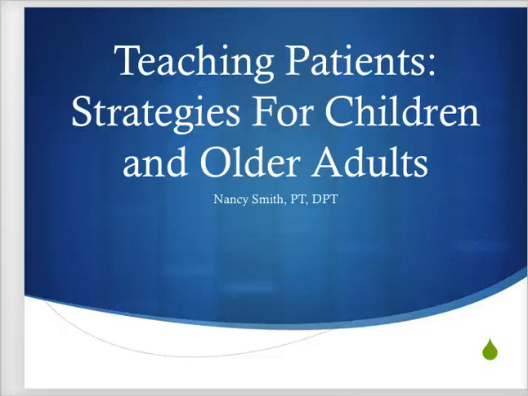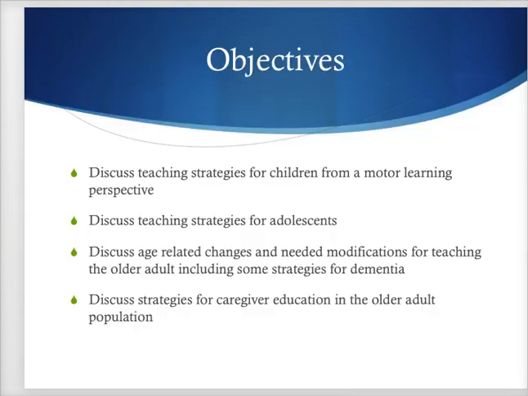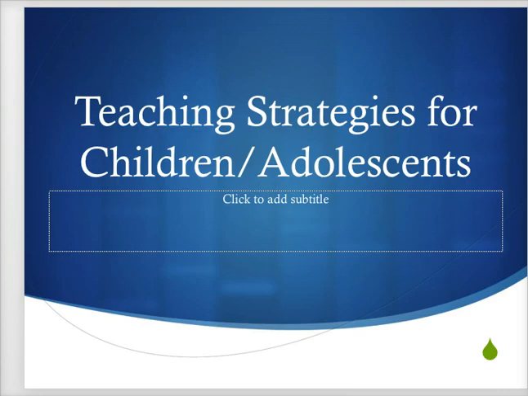Welcome to the presentation on teaching patients, strategies for children and older adults. Today we're going to discuss teaching strategies for children from a motor learning perspective, discuss briefly the teaching strategies for adolescents, age-related changes, and then strategies for dementia, and then caregiver strategies for teaching and assisting the older adult. First discussed will be teaching strategies for children and adolescents.